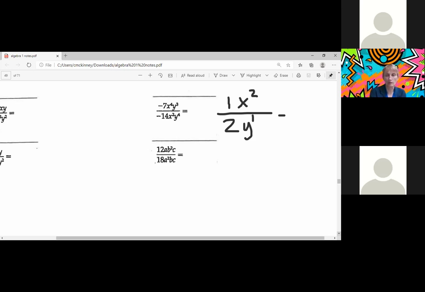We've talked a little before about how mathematicians like to be efficient, right? So if I were trying to do this the most efficiently with the least characters, this would just be x squared over 2y. Those things both mean the same thing. Since there is something else in the numerator, I wouldn't have to write the 1. And since we understand that the exponent is a 1, if we don't write it, I don't have to write the exponent. It's not wrong if you do, but just know those two things do mean the same thing.